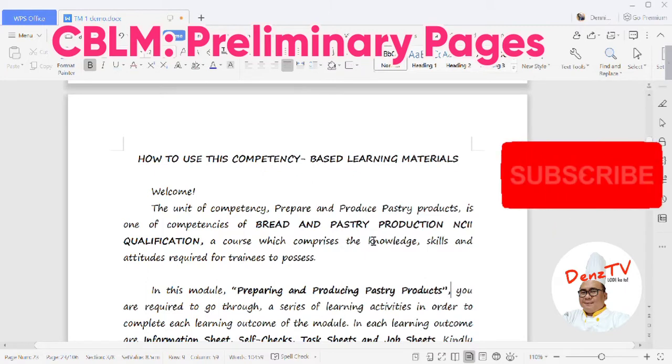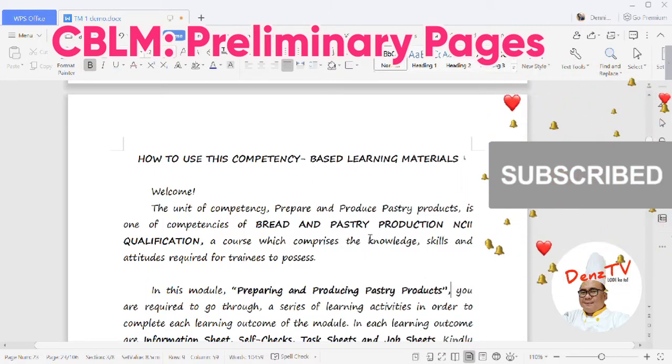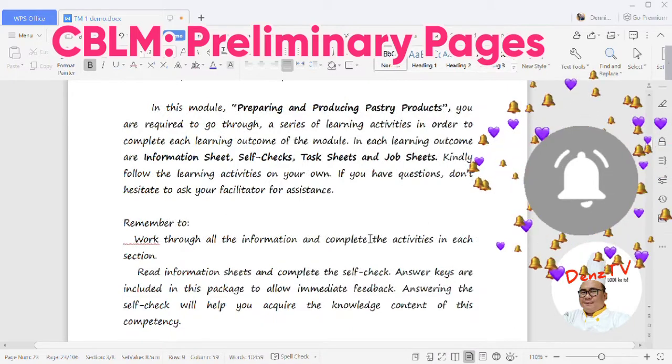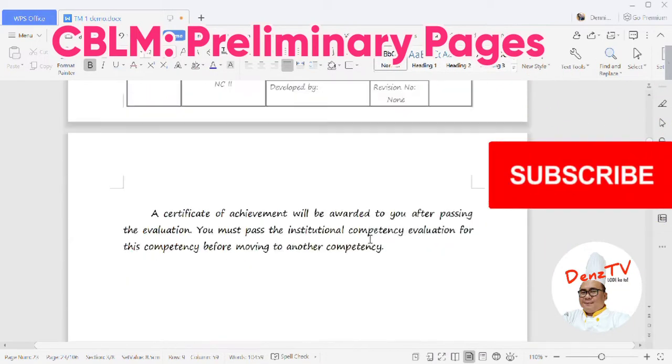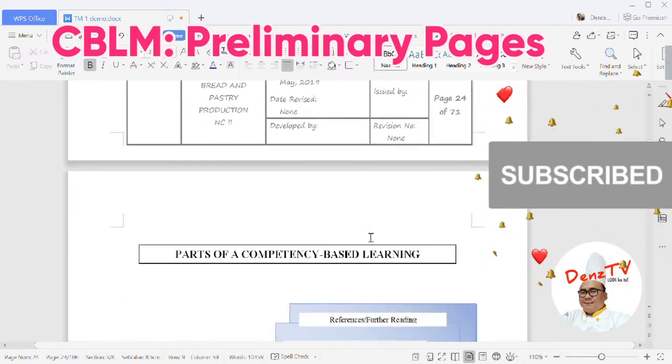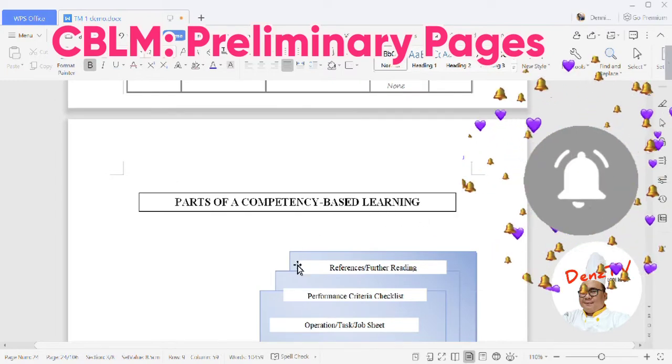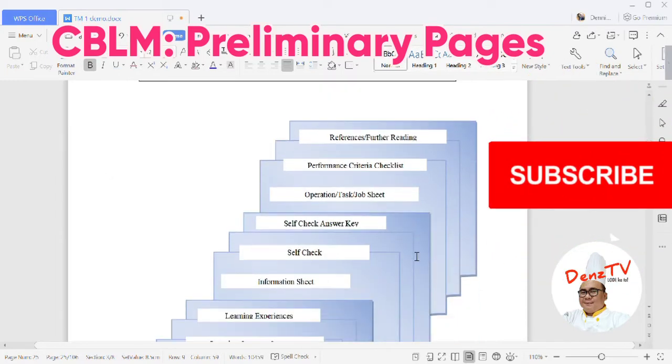The next page is the list of competencies. These are now the parts of the CBLM.